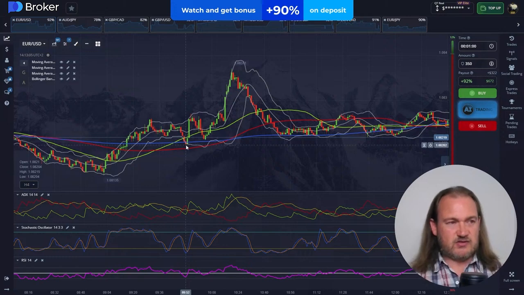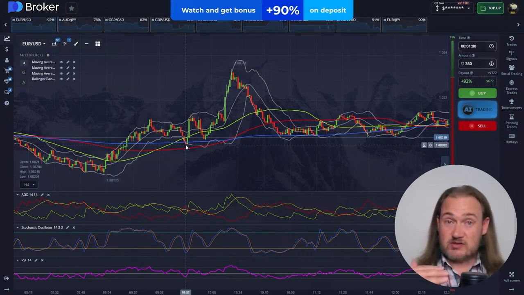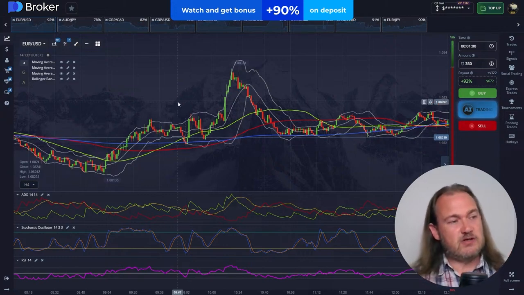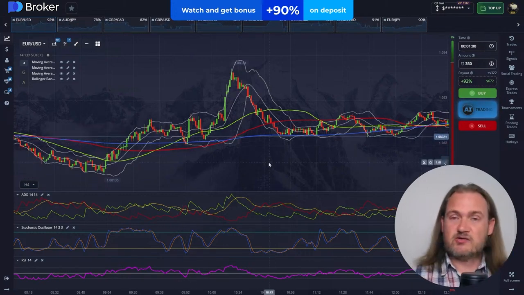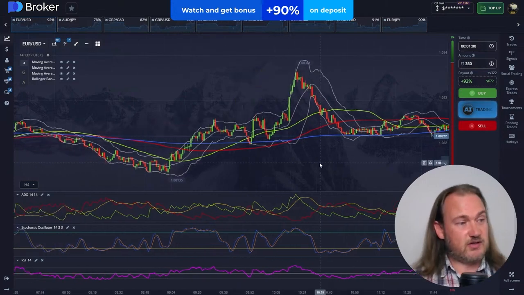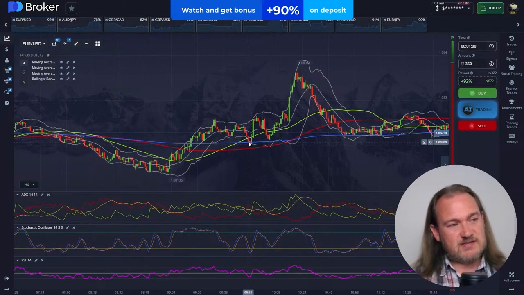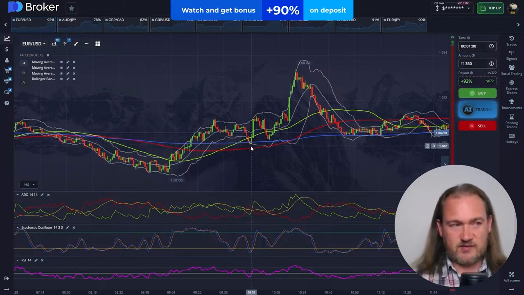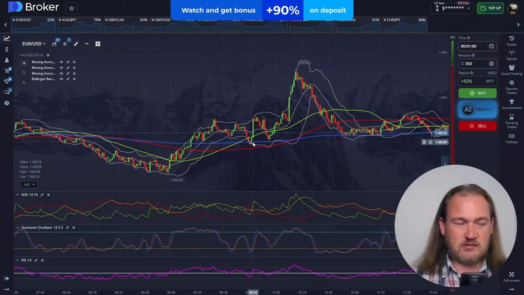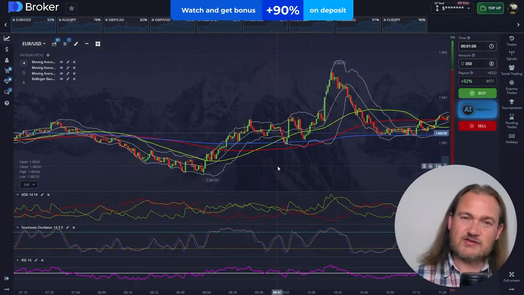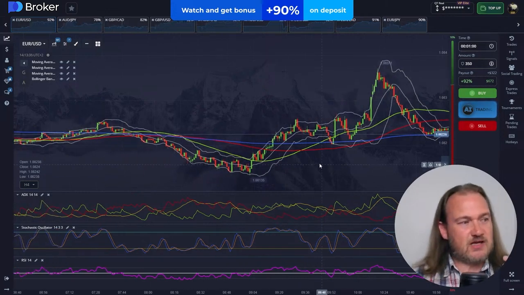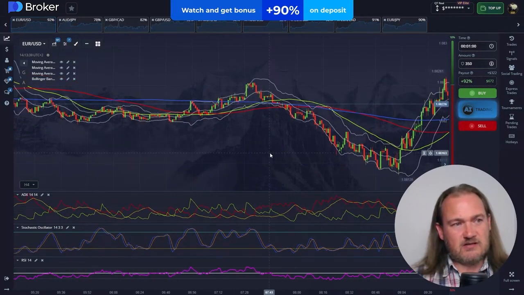So the moving averages are used as dynamic support and resistance. So price tends to bounce off the moving averages, but not as a rule. Again, nothing is a law in trading. But I can see that when the bands opened up and my price got outside of the bands, got rejected off this line, I could have entered a buy here. Okay, so the minute I add Bollinger Bands to my existing strategies, they help me confirm entries that I can take.